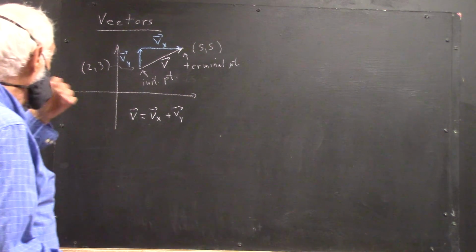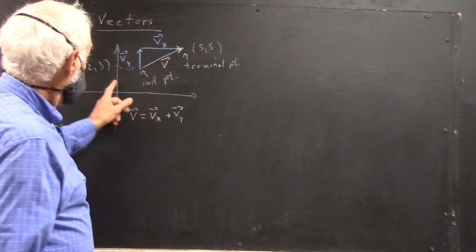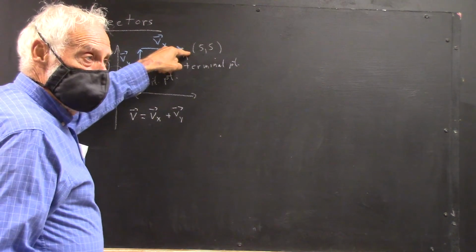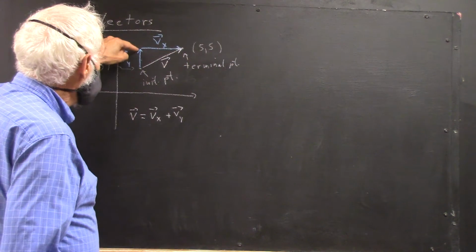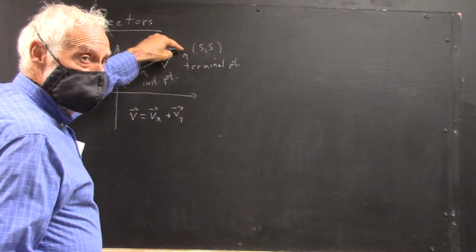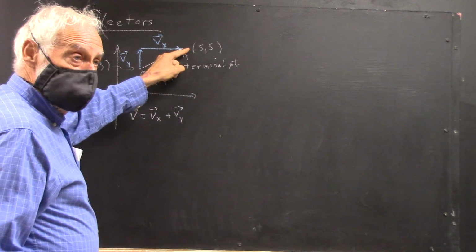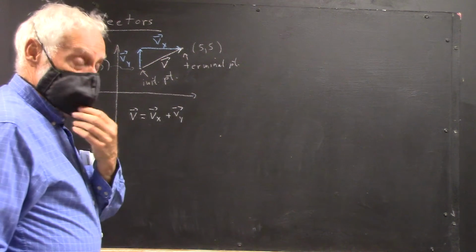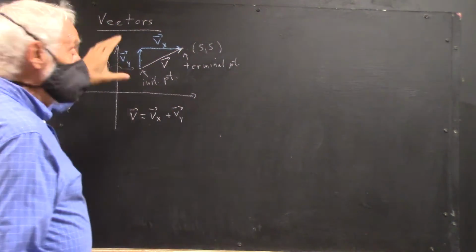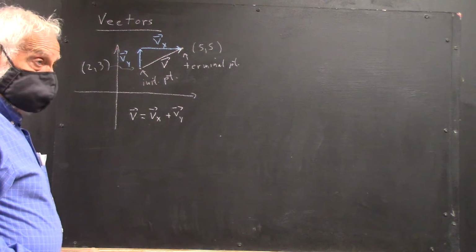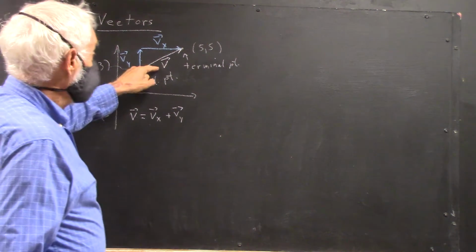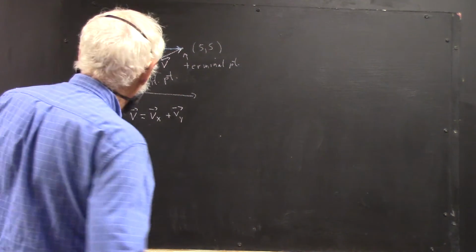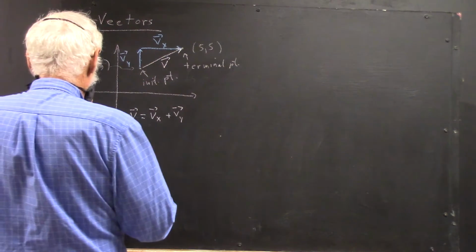Because you put these arrows together, head to tail, these 2 vectors head to tail, and then give you this vector. Because if you move from here to here and then from here to here, it moves this point exactly the same as this vector V. So it has exactly the same effect. Okay? Now this vector V can be applied to any point in the plane. Well, we'll get to that in a minute.